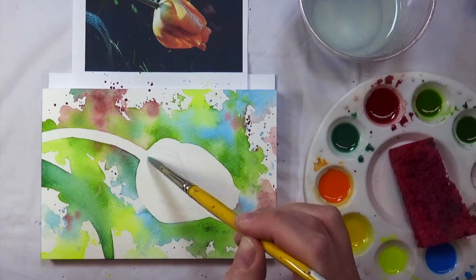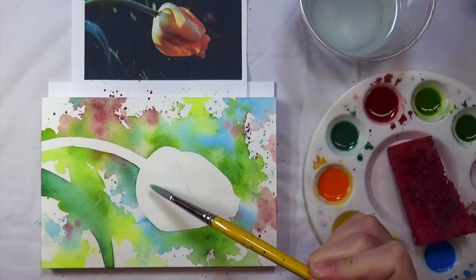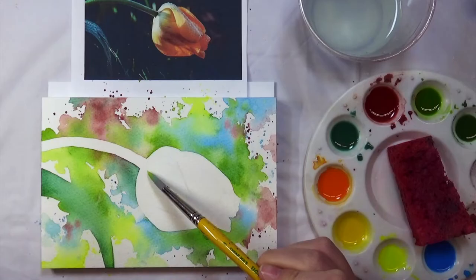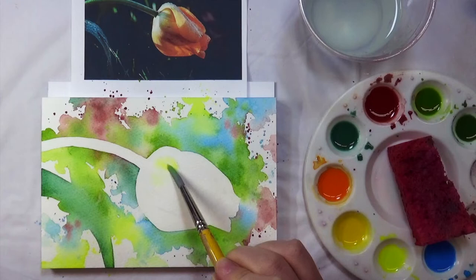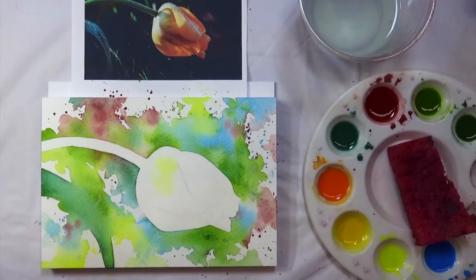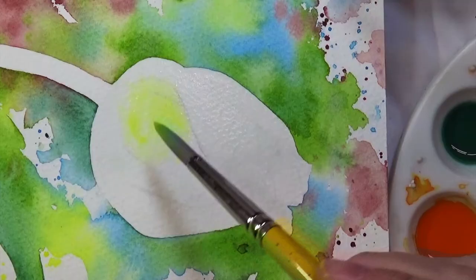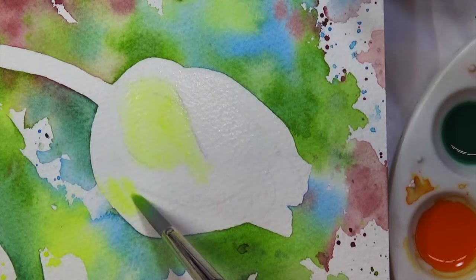Okay, now looking at my reference photo, I have a lot of whites and real subtle yellows towards the base of the tulip. And then I get to stronger, more vibrant oranges as I move to the tip. So I'm going to use just a little bit of lemon yellow. I'm going to zoom in a little bit so you can see this better. So this is just a real subtle lemon yellow that I'm applying.